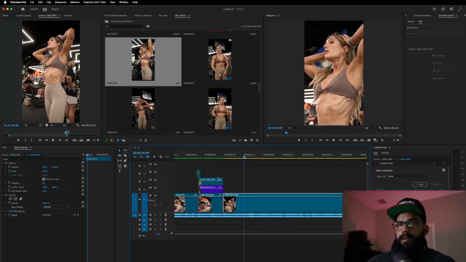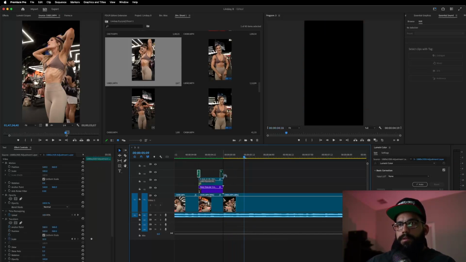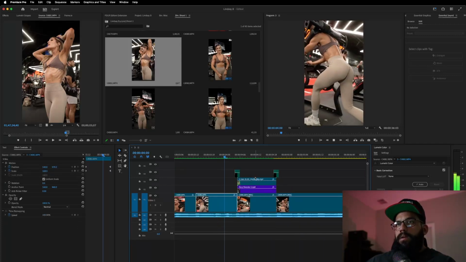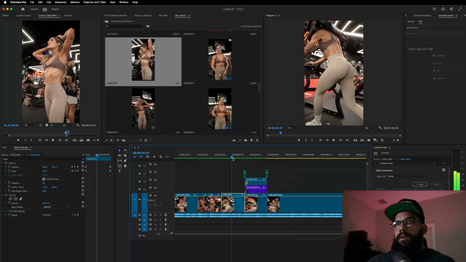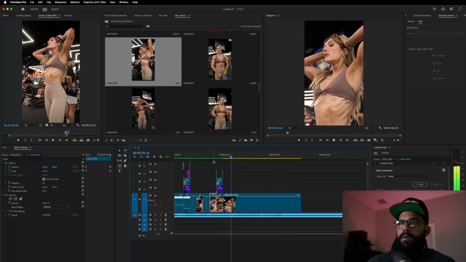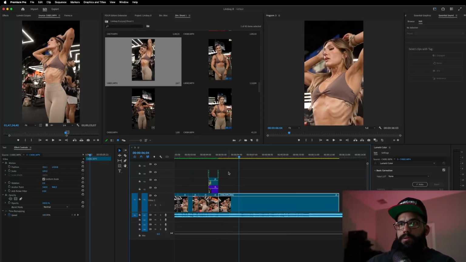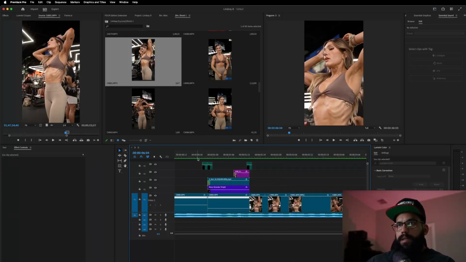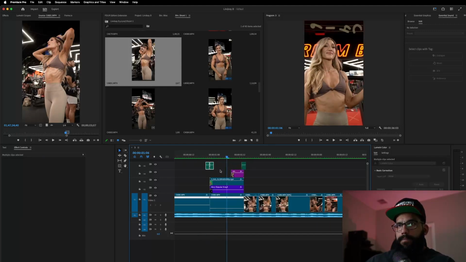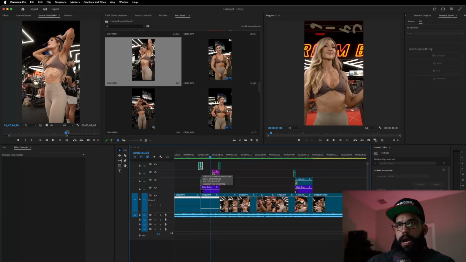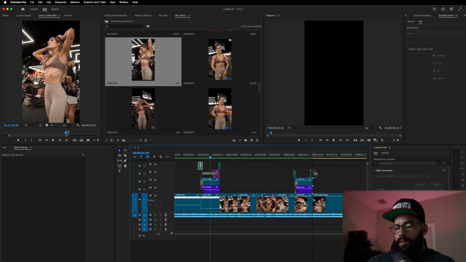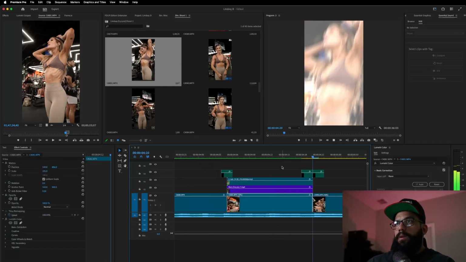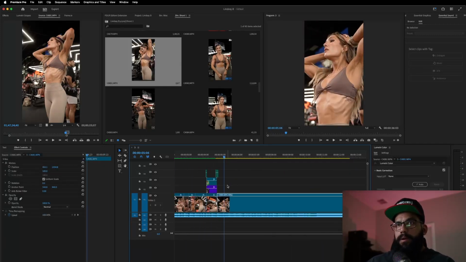So we flashed into that scene, so let's flash out of that scene. Now, that's too short of a flash. I want a little bit longer, so I'm going to go back to this flash that we used in the beginning here, this double flash. You click option to copy. So hit option, copy it over. There we go. That looks better.